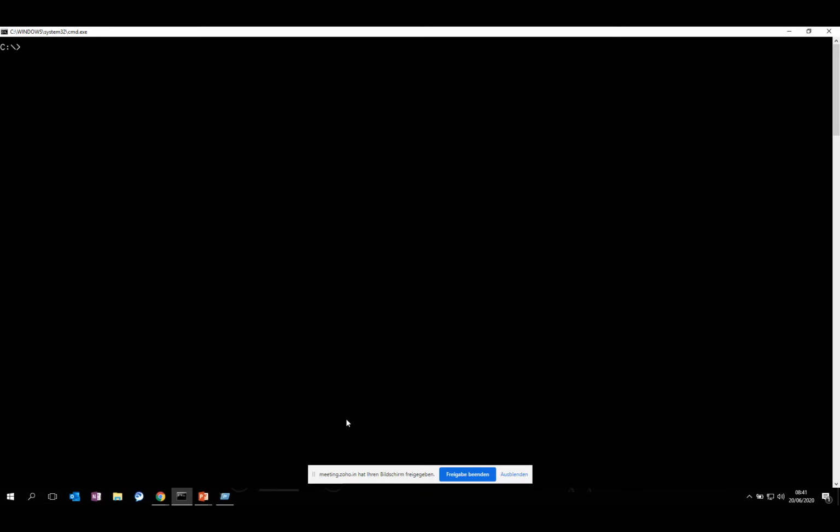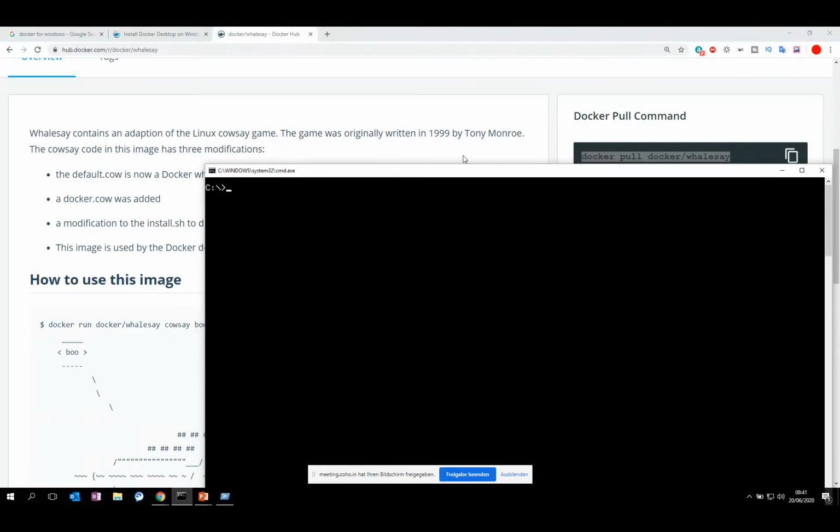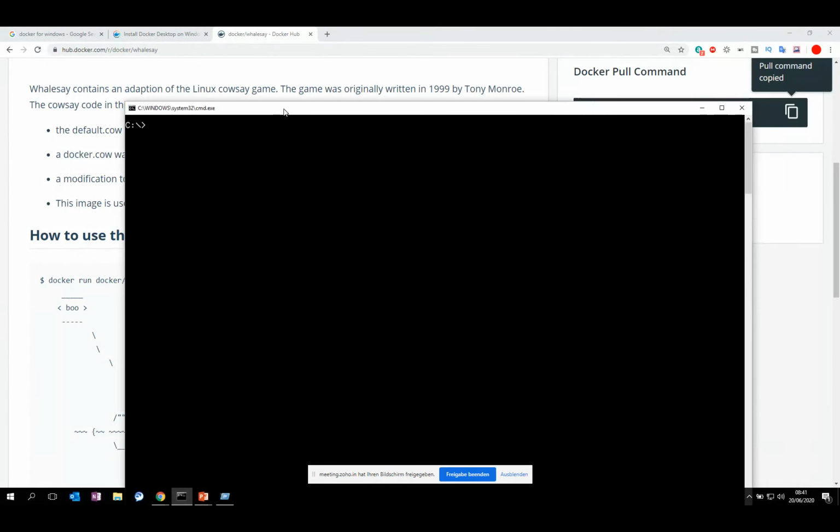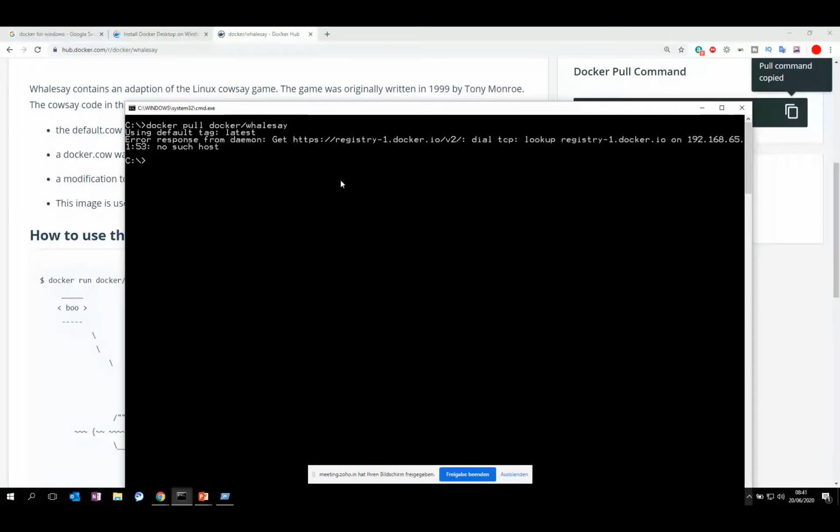I will explain it for sure as we go through this lesson, what these various commands are, what I was doing here. So we'll sort it out for sure. Okay. So what was it doing? I was pulling an image from here, right? So now let's try to run this command and see what happens. Still an error. Error response from daemon. No such host. Is it a problem with my VPN?